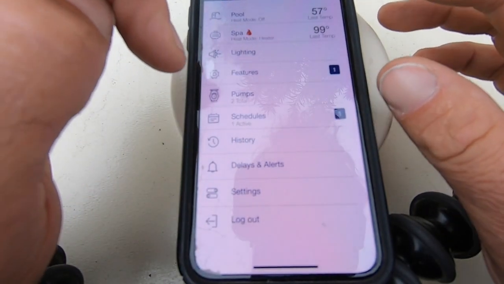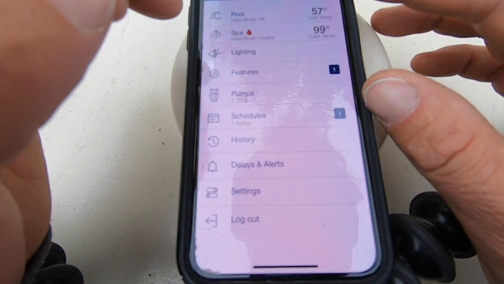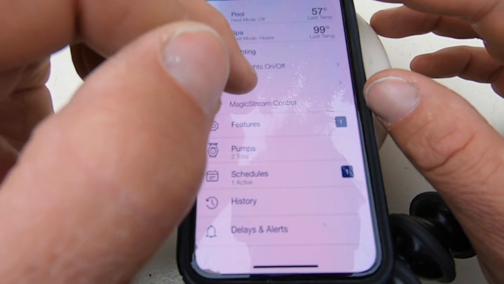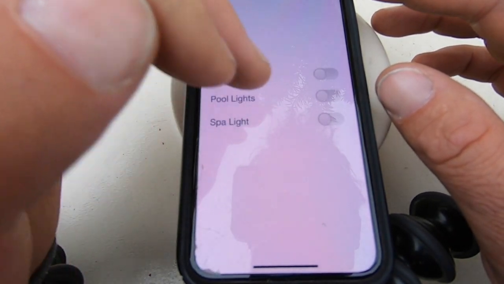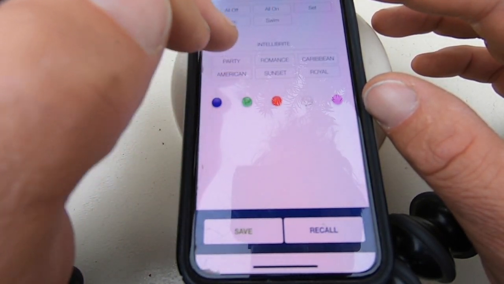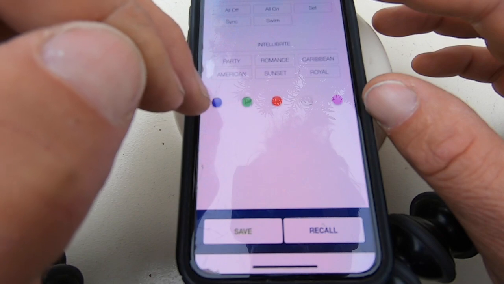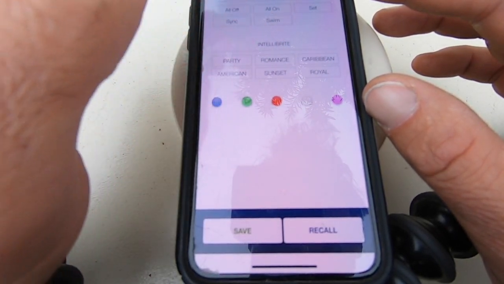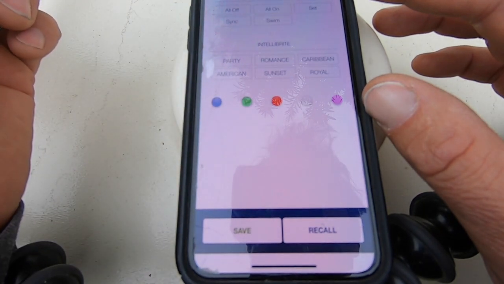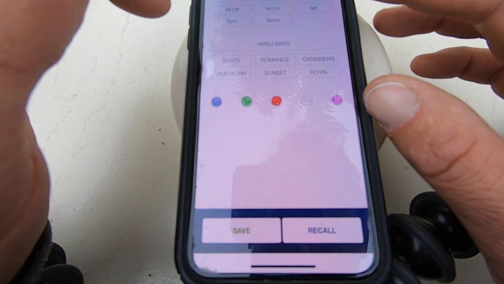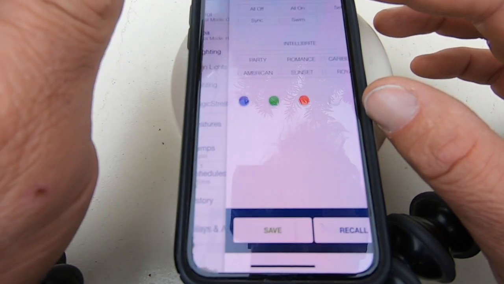She also has LED color changing lights, so let's take a look at those real quick. So I go to my lighting menu, turn lights on and off. This allows me to just straight up turn lights on and off, or we can go to lighting here, and now what's cool is I can pick different colors. I can say I want green, I want purple, I want magenta, I want white, and we can turn them all off. We can turn them all on. We can do a party mode right here. It gets into party mode.